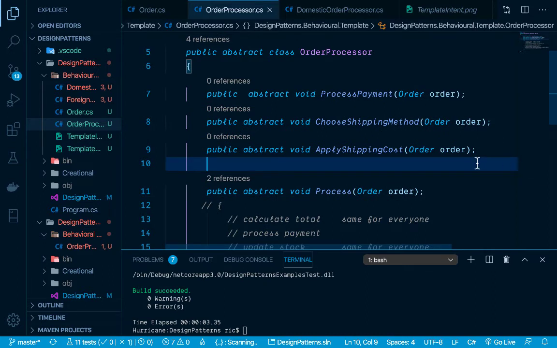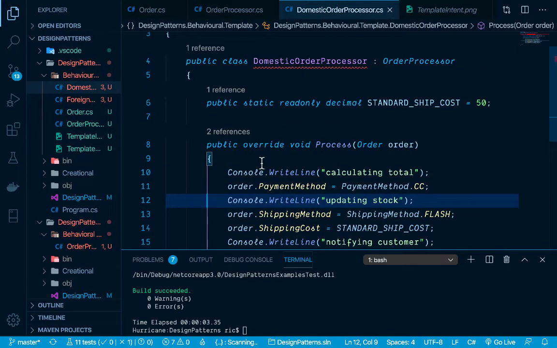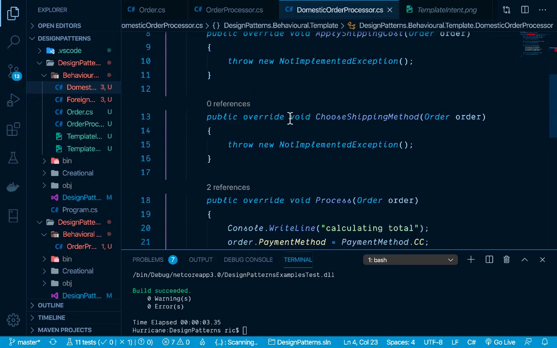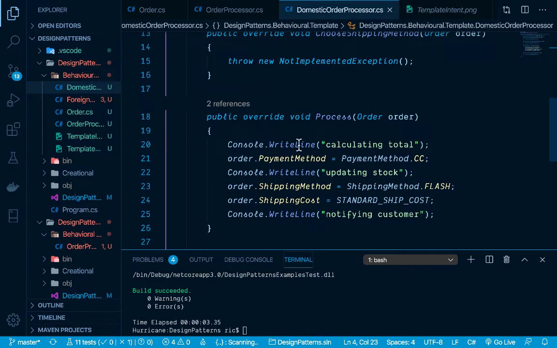So what do we do after we have defined these methods? Well, we want these methods to be called by the original method, right? But here the original method is abstract, so it doesn't have any implementation. It's kind of confusing, but let's go, for example, to the domestic order processor. Since we have defined those three abstract methods, you see now that the domestic order processor doesn't compile, because the compiler really badly wants us to define what these three steps are. So let's move the code that has changed inside these three methods.